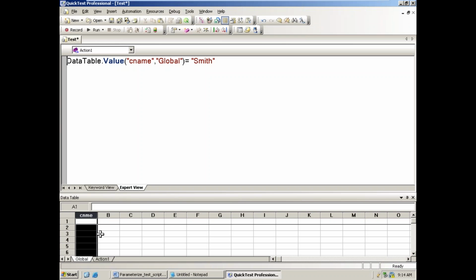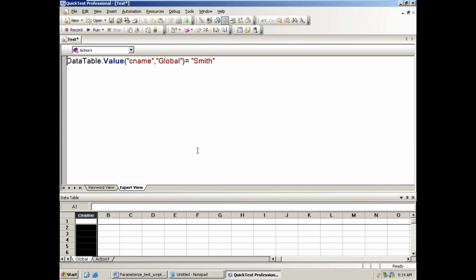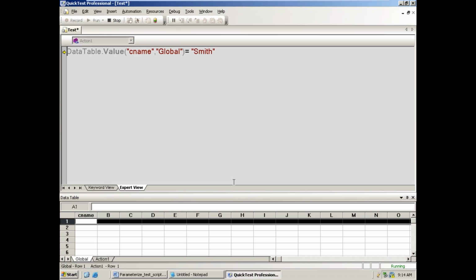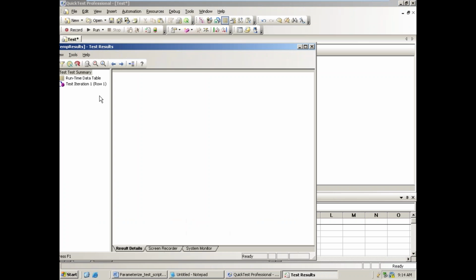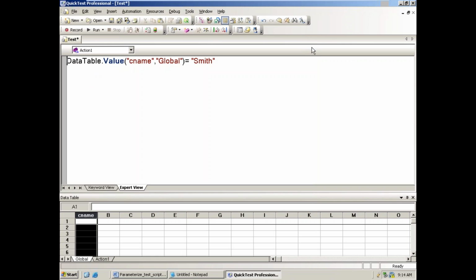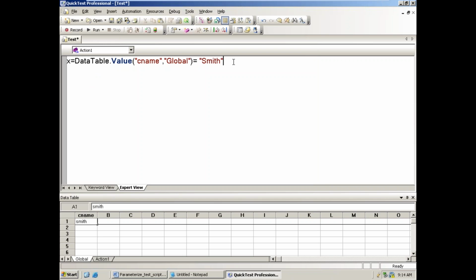Now if I run it, the name spelling is not correct here. Okay. Now if I run my script, and go to the test result window, it will enter the value here: CName Smith. Now a value may already be available here, and I want to read it. Smith is already available. You can take the same statement, x equal to, then MsgBox of x.